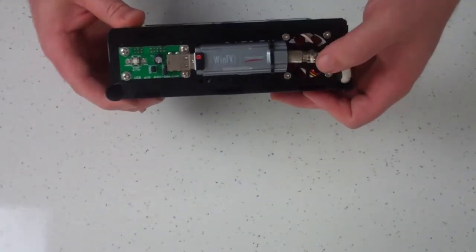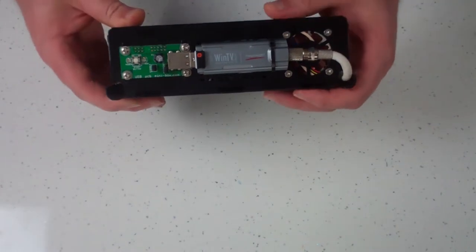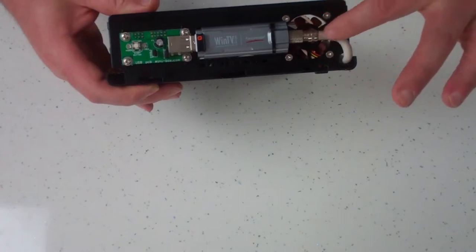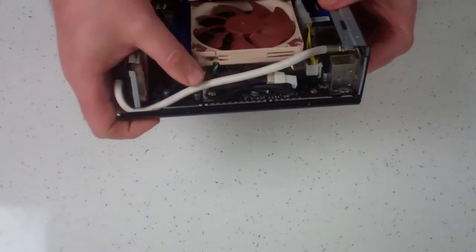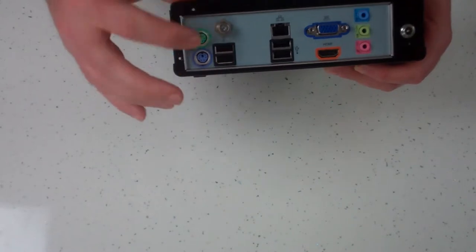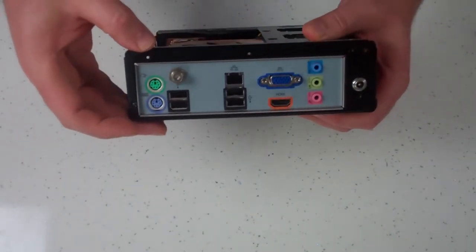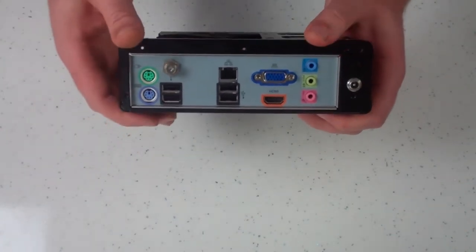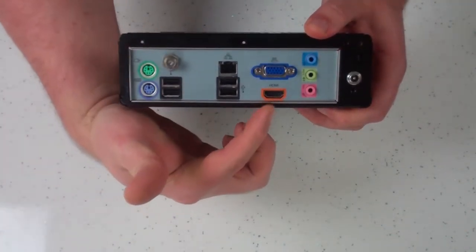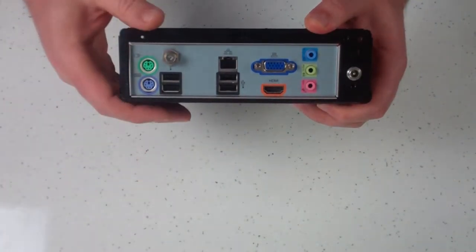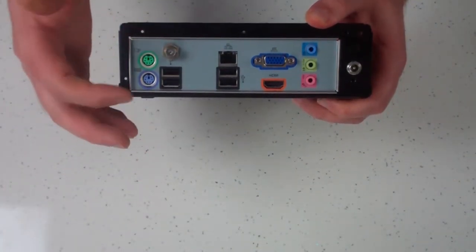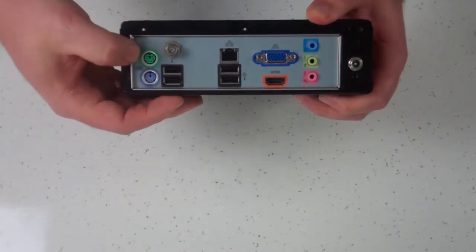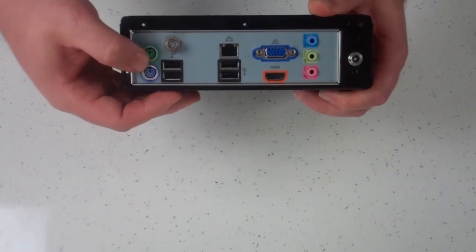For the WinTV card, instead of having wires kicking around everywhere, I decided to route a cable through the machine and then out the back. So now I can just plug an aerial straight in out the back. It's quite a basic little motherboard because I wanted something low power. But it does have an HDMI port, so I can connect straight to my TV that's going into the van. It's got four USB ports, an Ethernet port, basic sound ports, and if you do want to use a PS2 mouse or keyboard, it can take those as well.